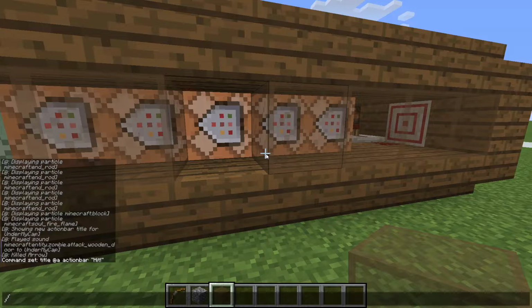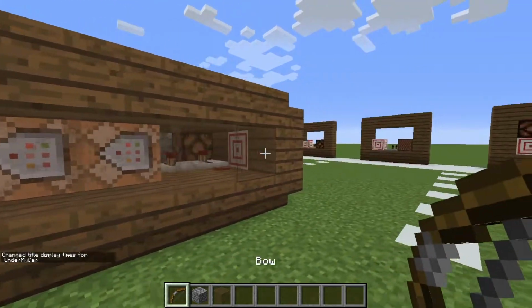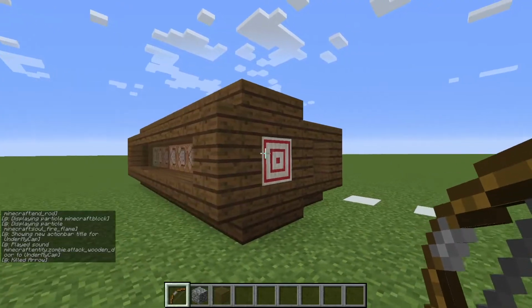So what you can actually do is you can go to the title command, as you can see here, and you can actually change the time. So if you want it to fade in for 10 seconds, stay for 10 seconds, or fade out for, actually, I don't know if it's 10 seconds, or it's just a random number. You can see this, so that now when I hit it, it should be a little bit shorter than before. So as you can see, and there we are.